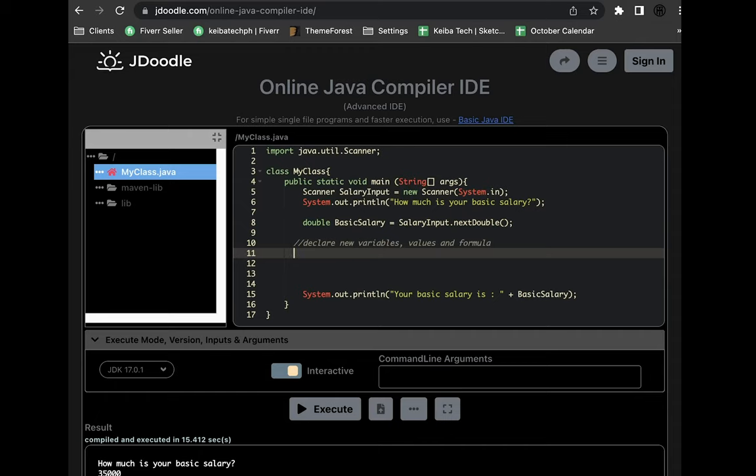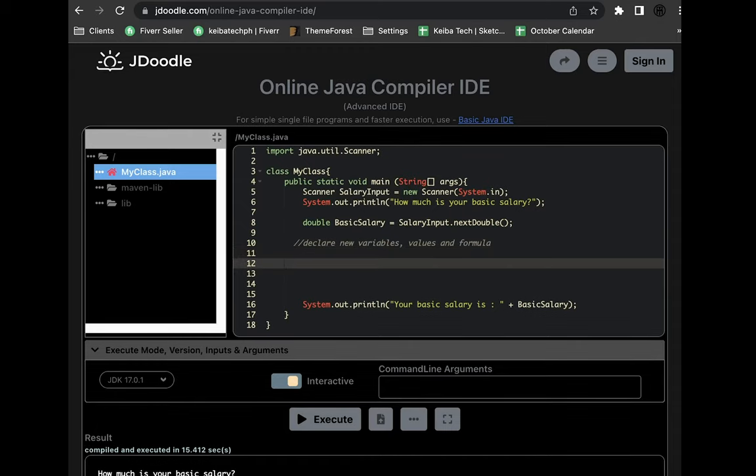Next, I'm going to declare a new variable with the same data type, double. Again, there are different ways to do this, but what I am trying to do right now is the basic or the simplest way. So tax equals, let's say, how much is the tax in your country? Let's say 30%. Well, that's a lot of corruption right there. No, I'm just kidding. 0.32. I'm converting a percentage to a decimal, so for 32%, you move two places to the left. It's 0.32. Then close the statement.